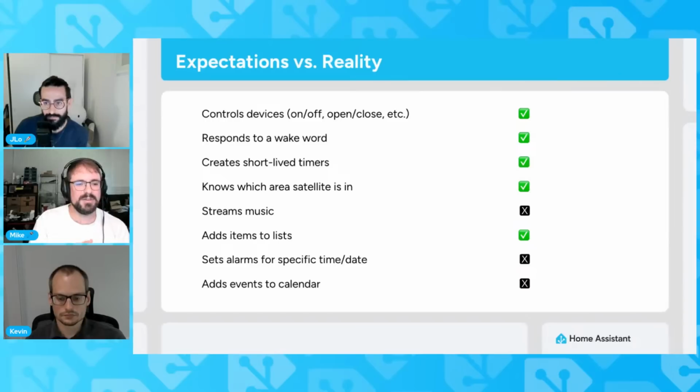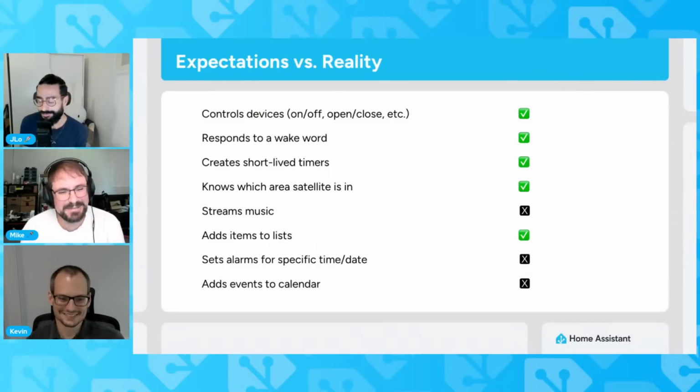Streaming music is an interesting one. We're going to talk a little bit about media control, but right now you can initiate a stream from a voice assistant. So you can say play something on the Sonos speakers. There are ways. One of them is Music Assistant. I will demo that when we go to the AI part, but Music Assistant has intents that are built for that. And when you pair them with AI, you don't need to actually. There is a way to pair them with Assist without LLM-based agents. It's still based on AI, but it's cheaper. Sorry for the mouthful.